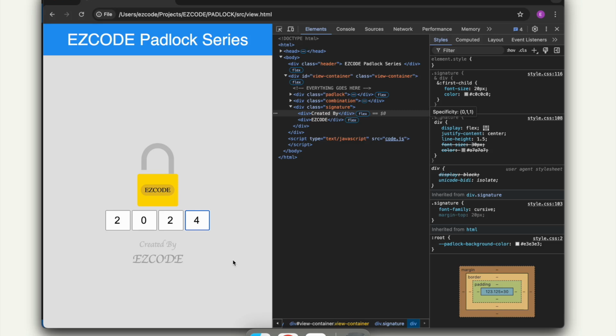So this completes the basic EZCODE Padlock series. Congratulations for getting through this. And if you have questions about programming, that's exactly as it should be. It should continue as you grow on what you're doing. And if all you did was watch and write down, that's exactly how we learn how to program. We have to start typing and writing before the understanding comes. So continually go through it again and again, look over the files that you did, go in and break things, and then see what happens in the browser to understand what's going on.